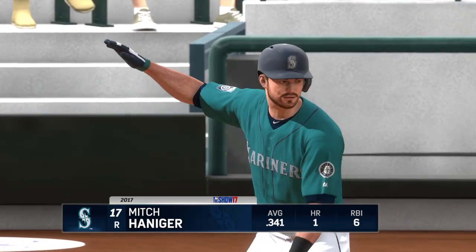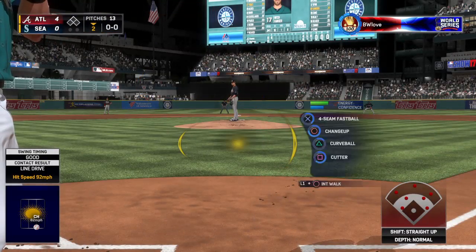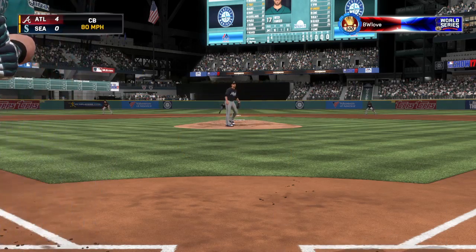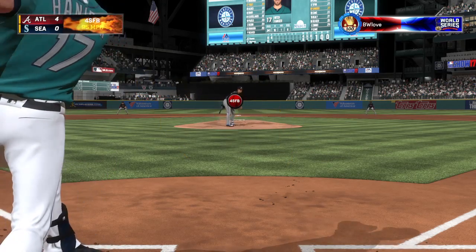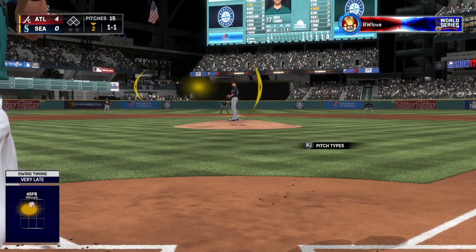In now, Mitch Hennigan. He'll start us out here in the home half of the second. Right fielder, Mitch. Ready with the first pitch. Here it comes. And here's a first pitch curveball that bounces on him there. It's ball 1. Fastball got him to swing through it. It's 1-1. Man, I think he's trying to send a message right here.